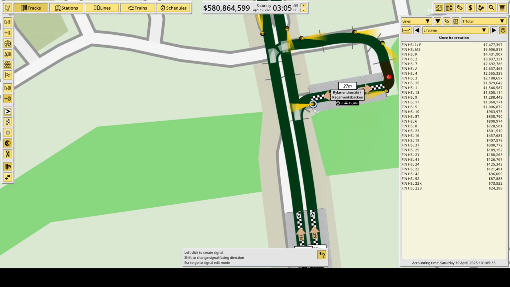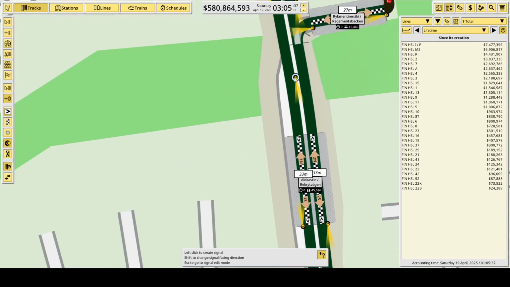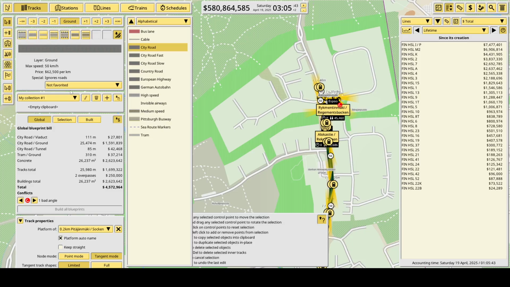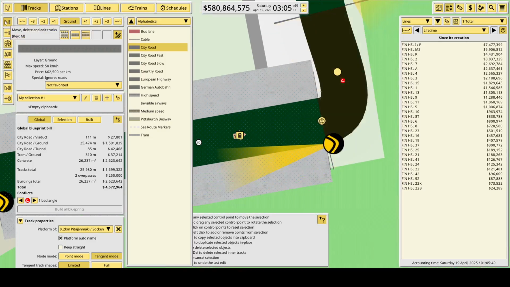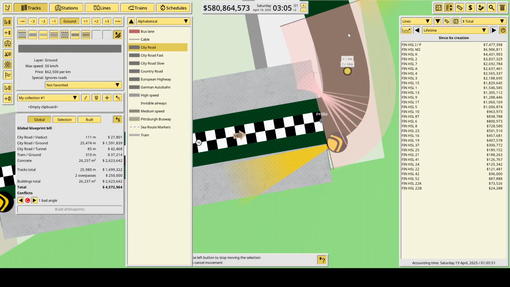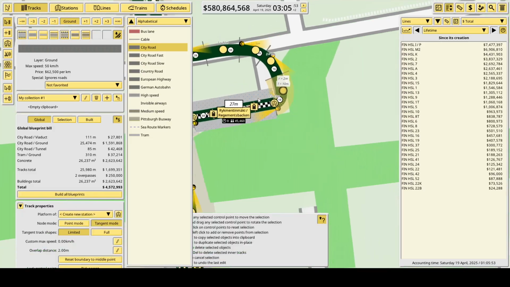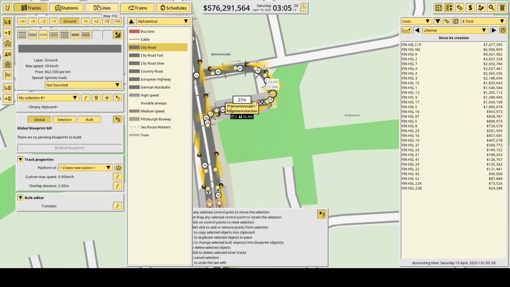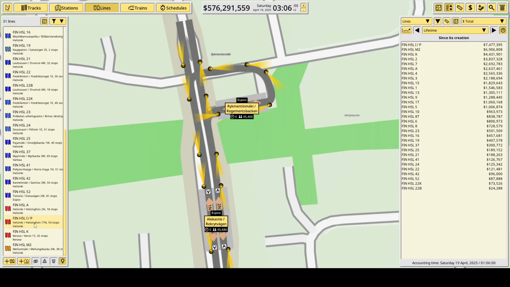But yeah, that's it. That's it, guys. Let's build the track. Okay, one bad angle. It says let's try to fix it. And that's fixed. Brilliant. Build it. And lines.